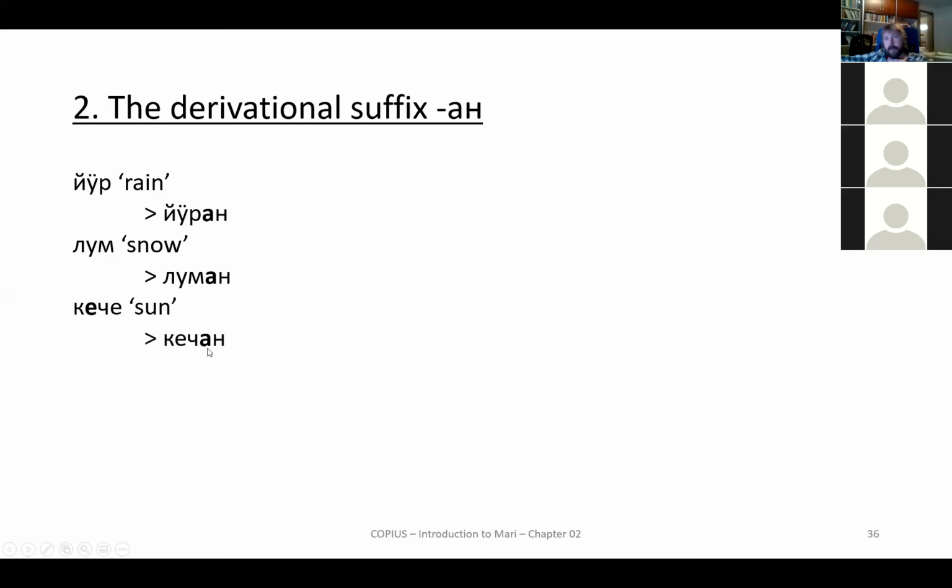And here you see the exact same process that we had with the infinitive before: we have a suffix starting with a, it deletes a final unstressed a if we have it. But the suffix is way more productive than the English counterpart I gave. This is analogous again to the Turkic languages, because the cognate forms in different Turkic languages are productive in much the same way. We can also have erge, son, and can have ergan, having a son, 'sonned' or something like that. Sounds stupid if I try to do this in English, but in Mari it works fine with a son.